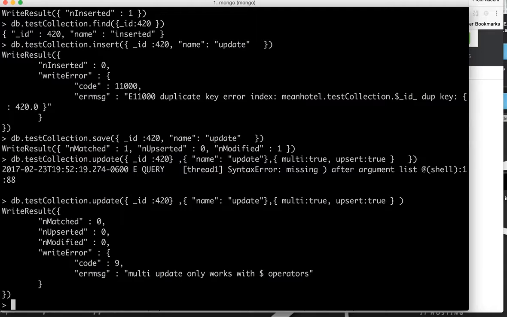Multi-update only works with the $set option. So $set option means, for example, in this you can say $set, and then you have to give it another object, whatever you want to set over there.